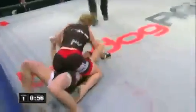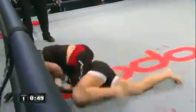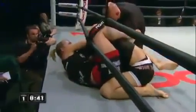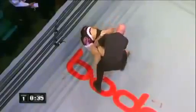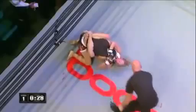Full mount is Julie Kedzie, and she blasts away. Look at this. Berezikova landed a left and a right from the bottom, and now she's giving up her back, very bad, but it looks like Berezikova is going to get out of danger. Well, she's reversed it around, and Troy Wall will have to drag them out in the same position, but it's a whole different position now. Full guard that has Kedzie, but can Berezikova get free enough to blast at her? Good call on Troy Wall's part.